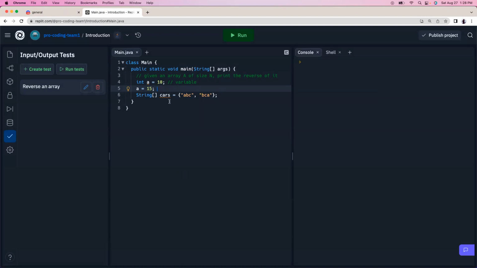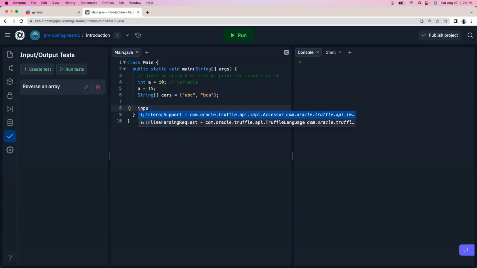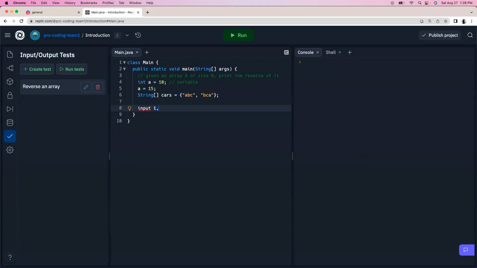So what am I asking? Take an input. The input is going to be 1, 2, 3, 4. And I want you to print the output 4, 3, 2, 1. That is your problem right there. So you need to understand what's an array, and you also need to understand how to reverse an array.